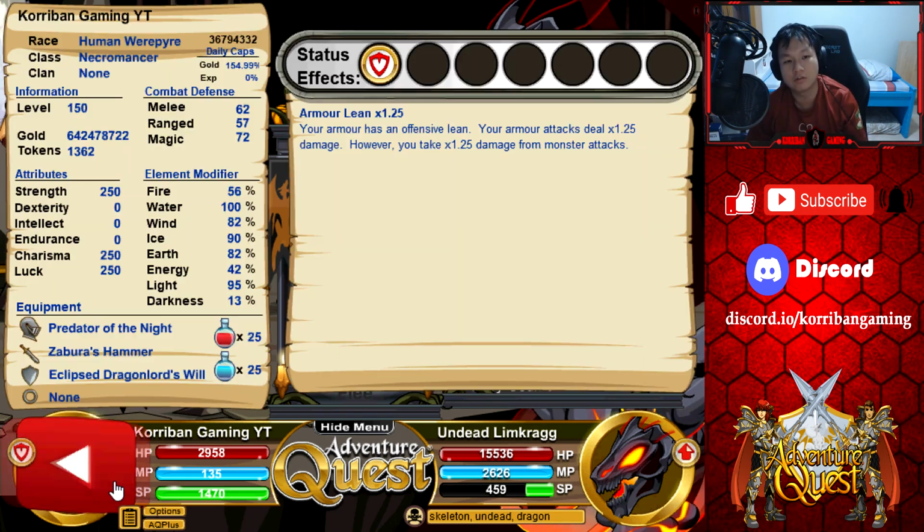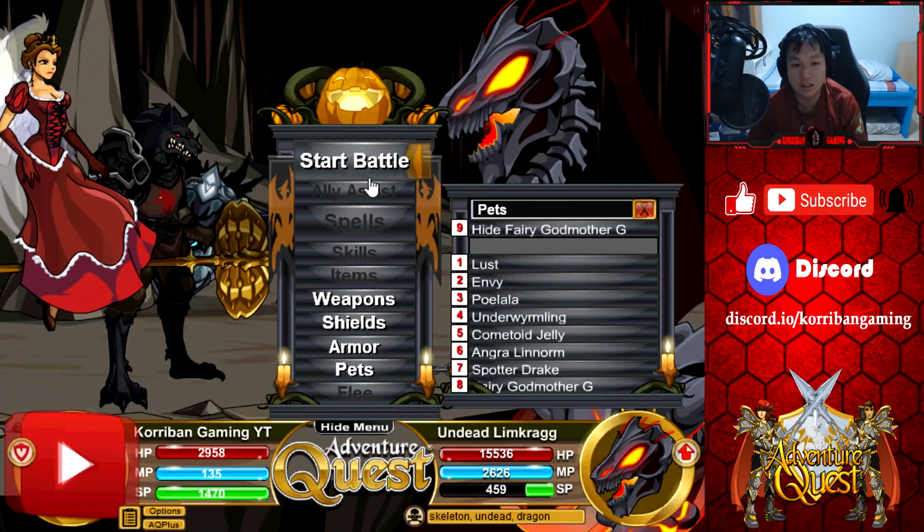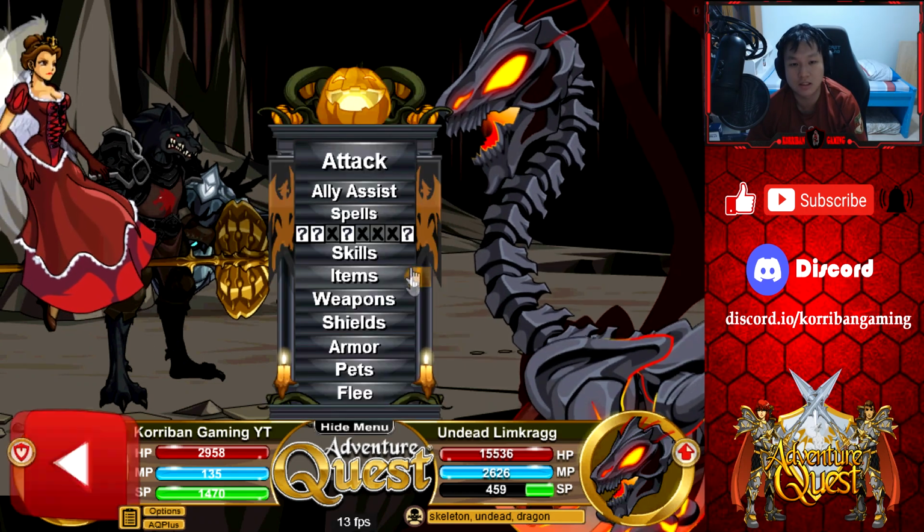Okay, so the build that I'm going to be using to take down this guy will be a standard Beast Warrior build, 250 strength, charisma, and luck. So you don't really need any endurance for this fight. So let's go ahead and start it off.